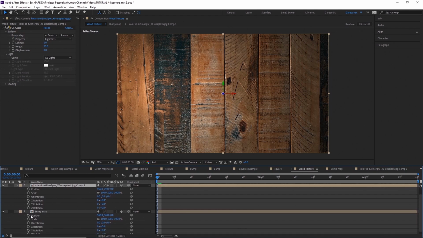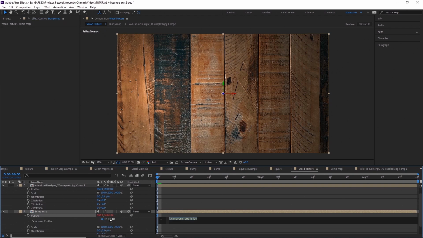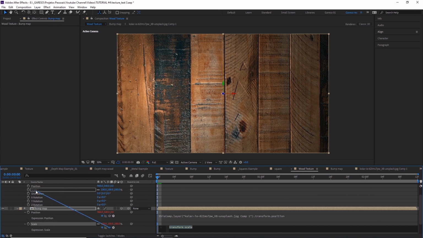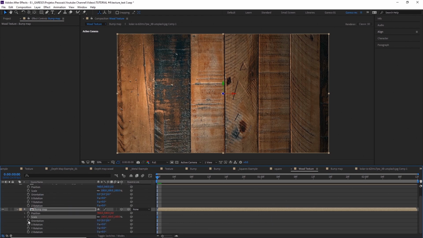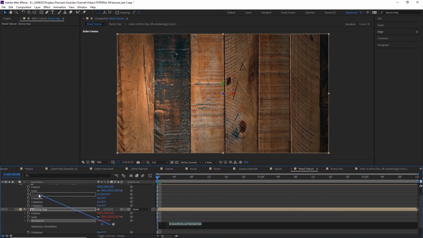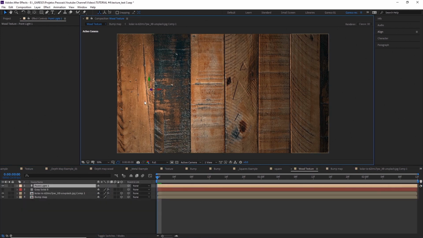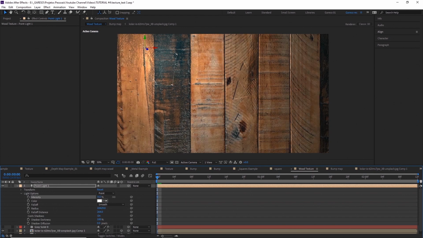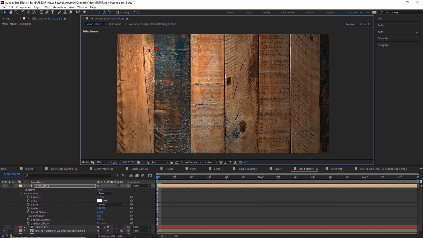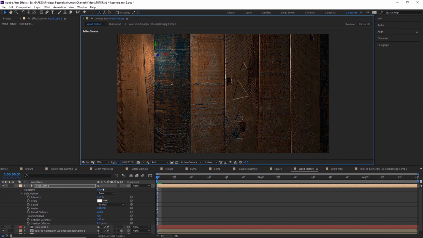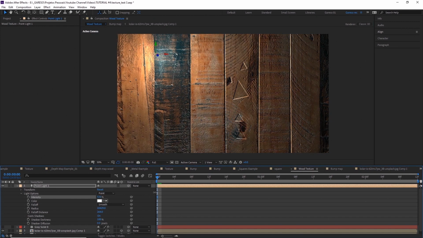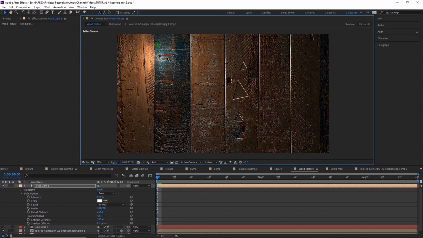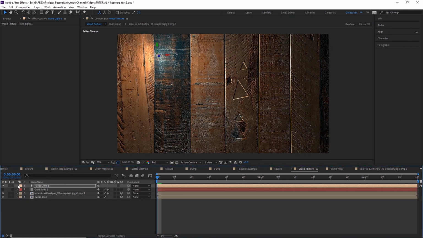And then holding Alt, we click on the stopwatch for the position, pick whip the position up here. Same for scale, pick whip, scale. Let's just close those two. And same for orientation. And let's just move the light to a position where we can see what I'm showing next more easily. Just make it more evident. Let's move it closer. Okay, so let's close this light here.